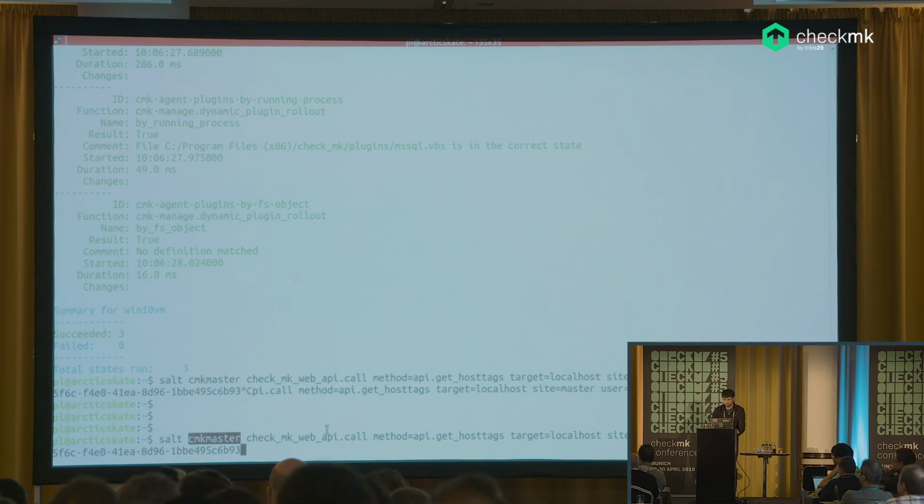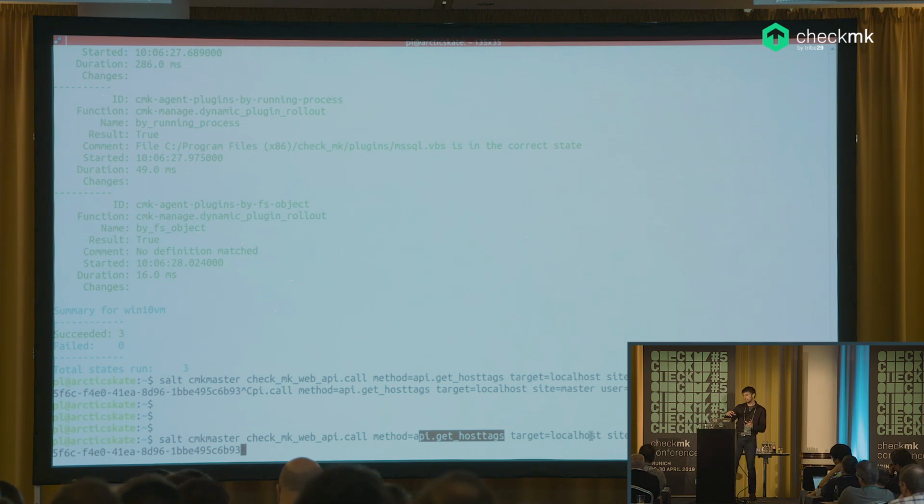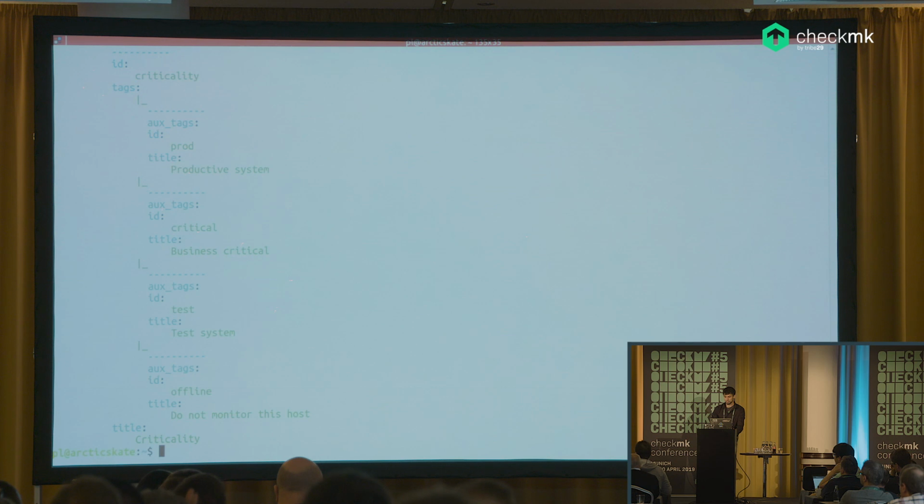So I'm calling the minion that's on the Checkmk master, and I'm telling it I'm going to do a call on the web API. I can also include the method, as we can see in the Checkmk API reference. I'm connecting to localhost because I could go through HTTP, but as I'm already going through the minion, I am locally on the machine, and there I can go through localhost. This turned out to be a lot more performant. I have to give it a site, an automation user, as you've seen with Lars, the automation secret, and I'm going to do an API call and you will see how long it takes. It's almost instantaneous.